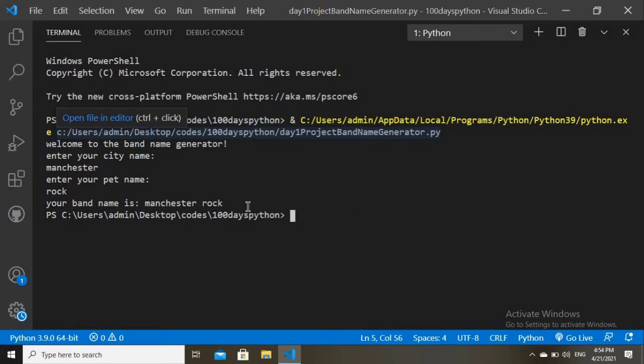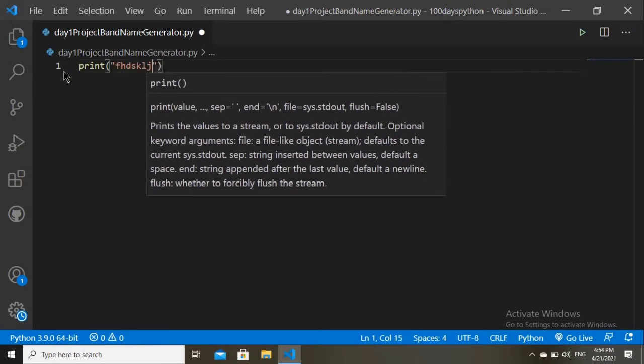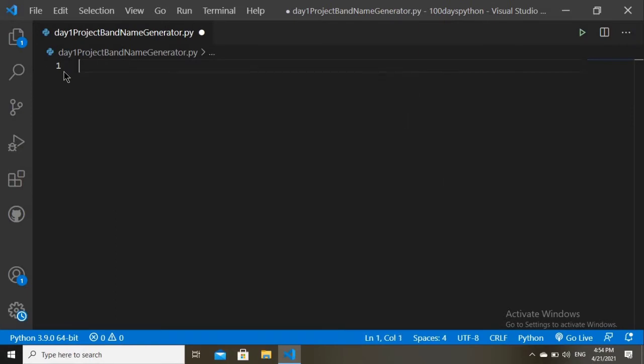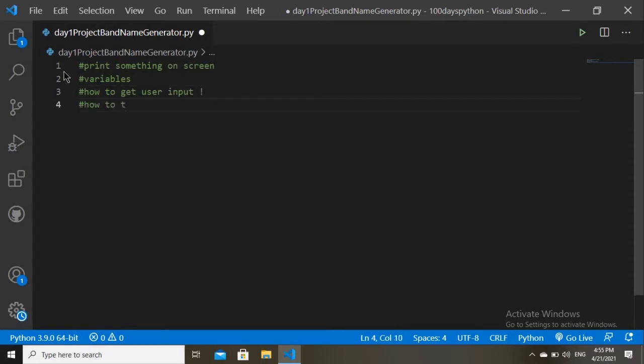Before building this project, we need to learn some basic stuff. Let me write them. How to print something on screen, next variables, up next input, how to get some data from user, and at last how to combine those inputs.